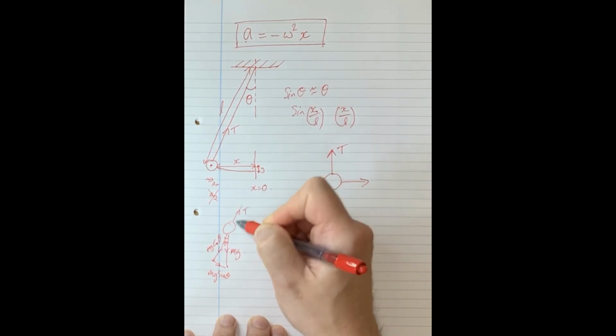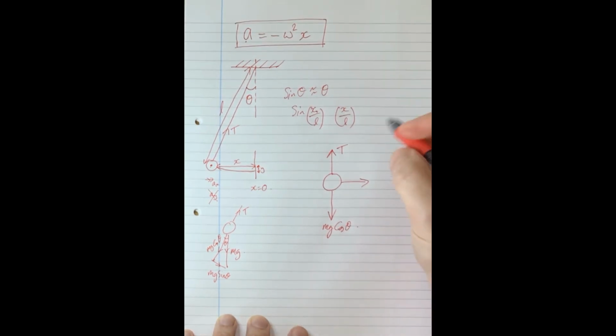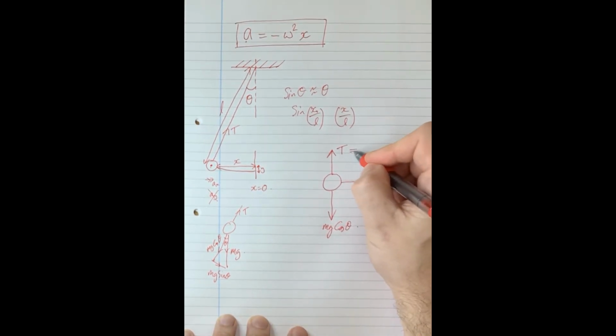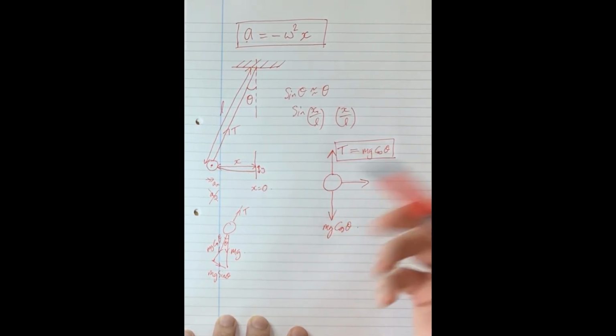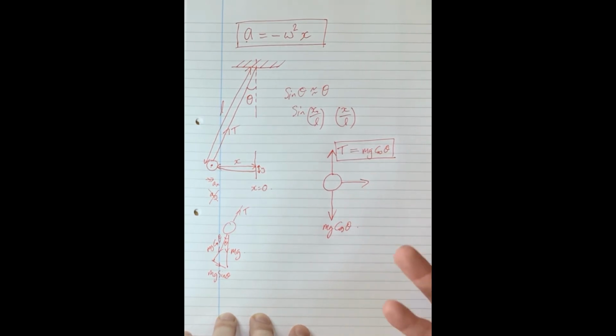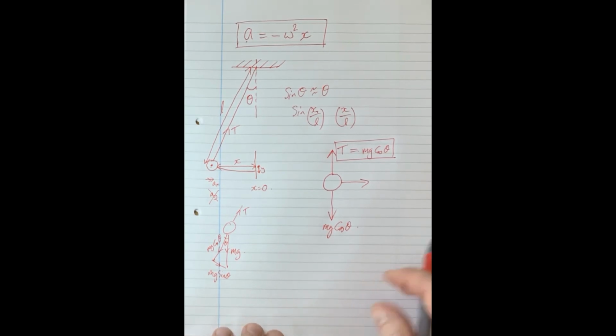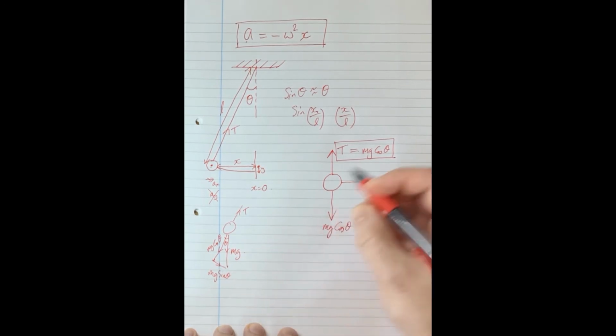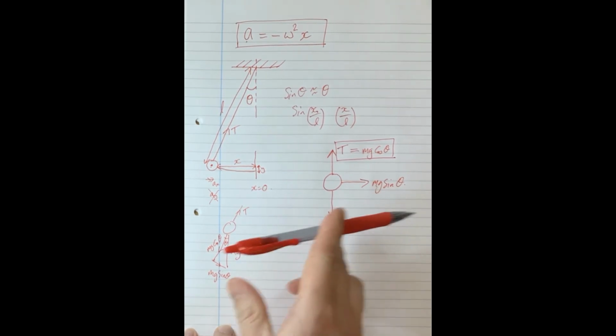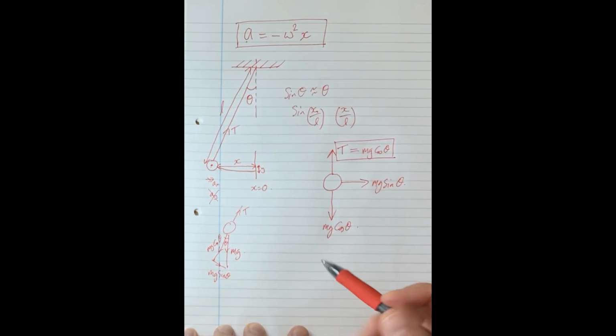Okay, so in terms of the tension, that's equal to mg cos theta. Okay, so tension is equal to mg cos theta, because we're essentially saying that they're equal, opposite, balanced. There is going to be no resultant force vertically, there's going to be no acceleration vertically because it doesn't really move that much vertically. Right. However, horizontally, this component, mg sine theta, is causing acceleration in that direction. Okay, so there is an unbalanced force, and it comes from the horizontal component.